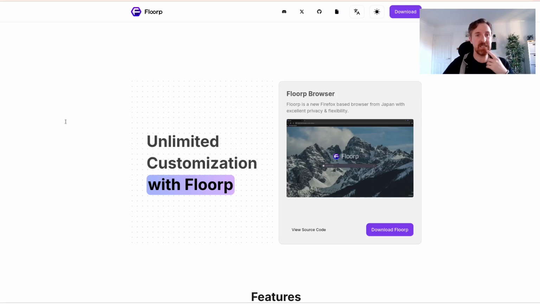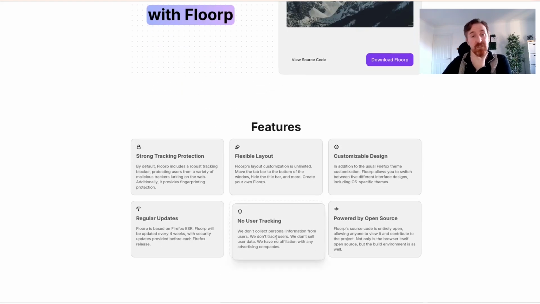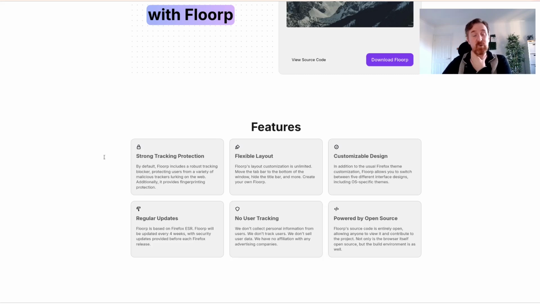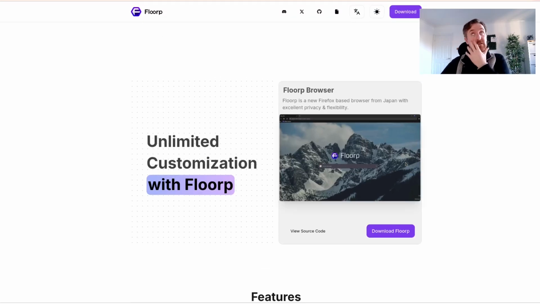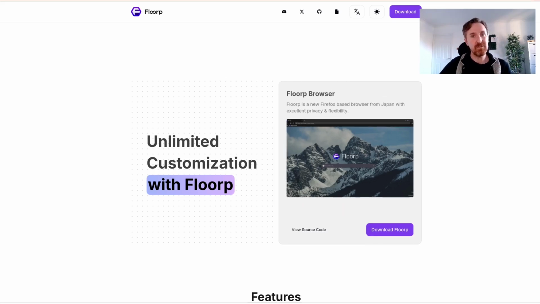This is the one that I use as my daily driver as much as I possibly can. It's got a lot of options to customize. You can do sidebars, and it's also got all sorts of open source licenses, does all sorts of privacy stuff, takes away user tracking. So for me, it is the best Gecko-based browser that I've found that balances usability, privacy, and some real FLOSS principles. So I like this browser. Who knows if it'll be around forever? I don't know, but yeah, it works for my needs.